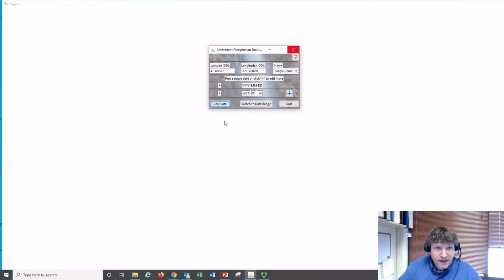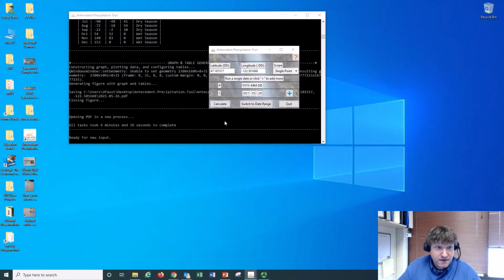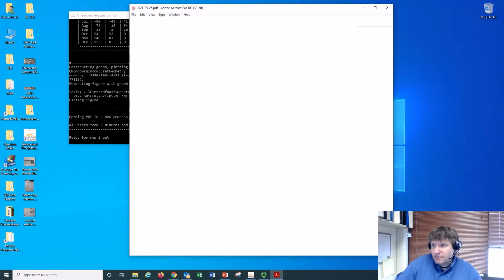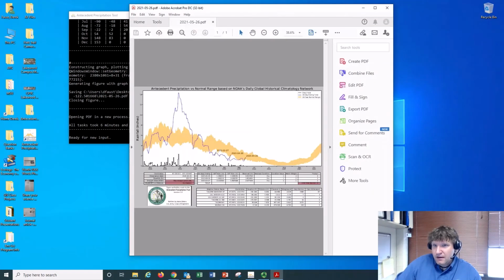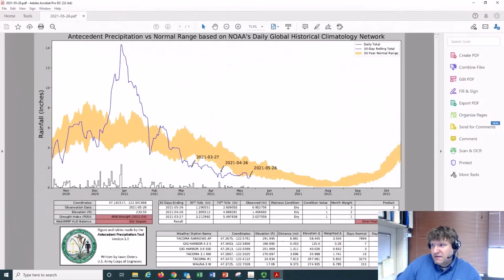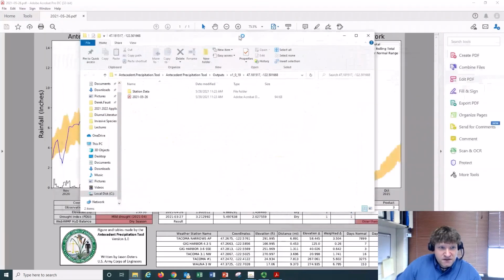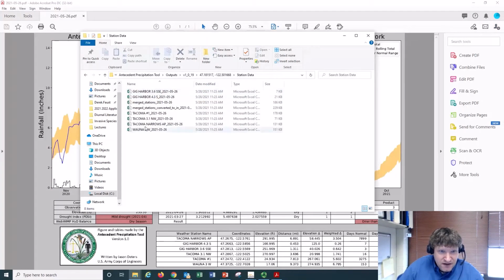Okay, so it can take several minutes for it to do its thing, and it does open up a PDF for you. The other thing that it does is put the PDF itself, along with the weather station data as CSV files, I believe.